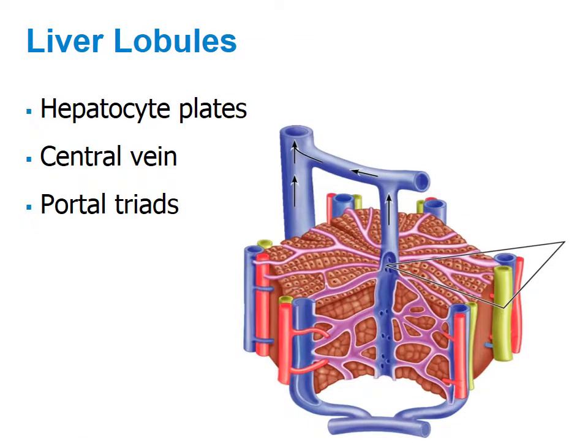The lobule. Note the structure here. Several plates of cells surround a central vein. Blood would enter into the red hepatic artery and the blue hepatic portal vein structures, flow past the cells through the sinusoid capillaries, and out the central vein into the hepatic vein. You can see that all hepatocytes are in close proximity to the blood supply and those permeable capillaries.